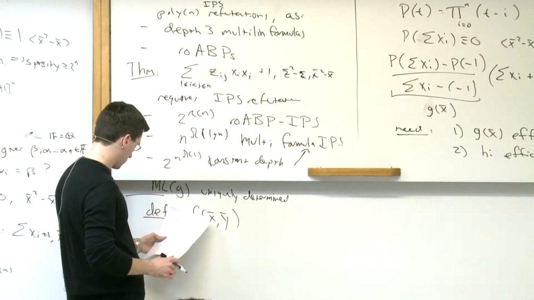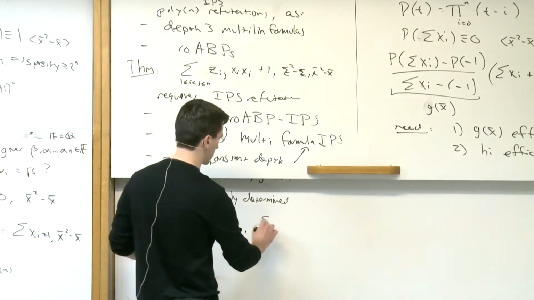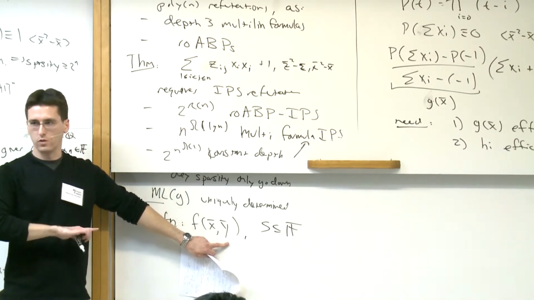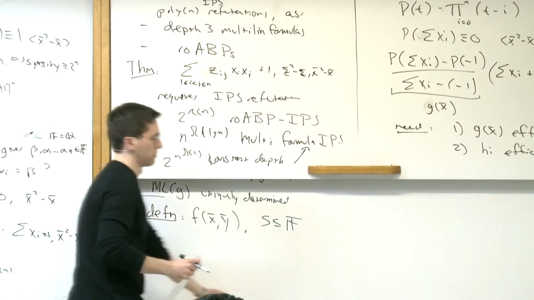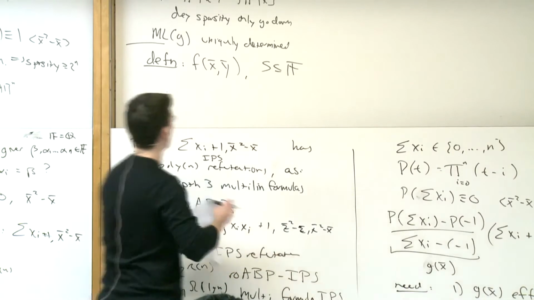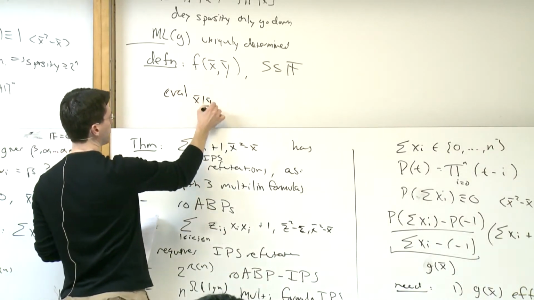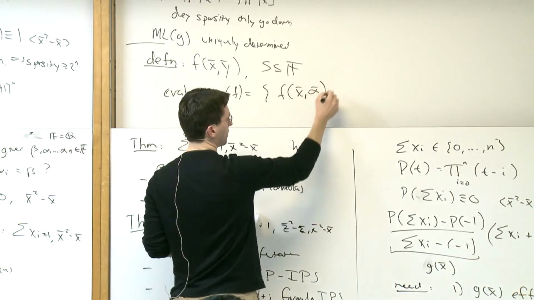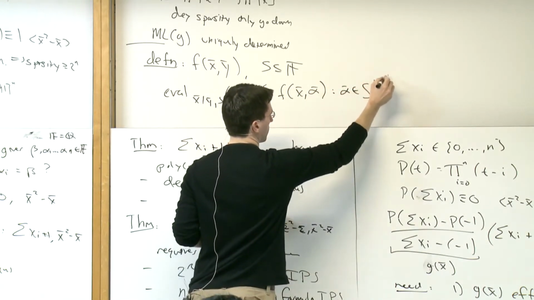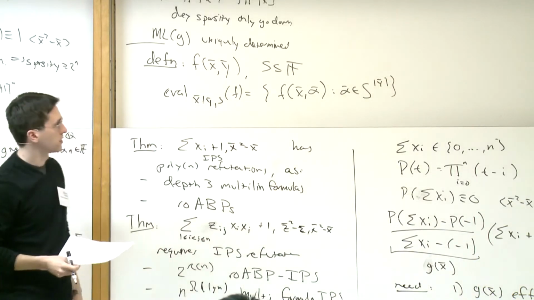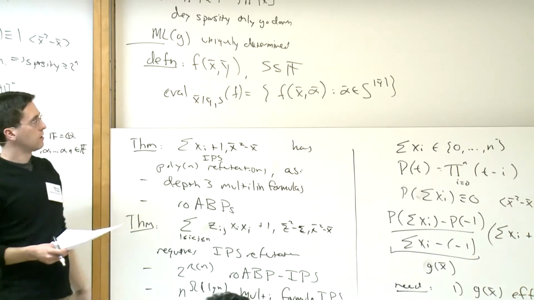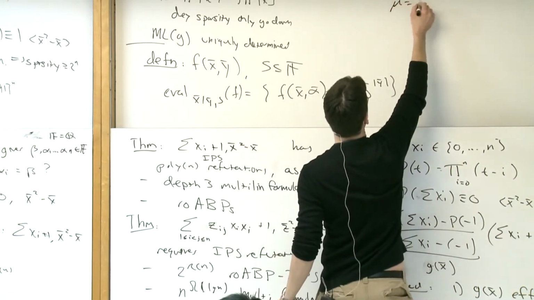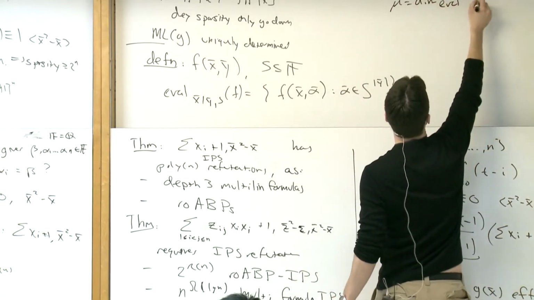Right, and I'm going to choose some subset S of my field. What I basically want to do is take y and evaluate it every possible way using values of S. Okay, so I'm going to define the set of partial evaluations in the xy partition in the set S of f to be this set. You take f, x will be unchanged, and you take alpha, where alpha comes from S, you take y and replace it with every possible value of S. Okay, so this is some possibly infinite set of polynomials. But the point is that this lies in the space of all polynomials, which is a vector space. And then our complexity measure will just be the dimension of the evaluations of f.